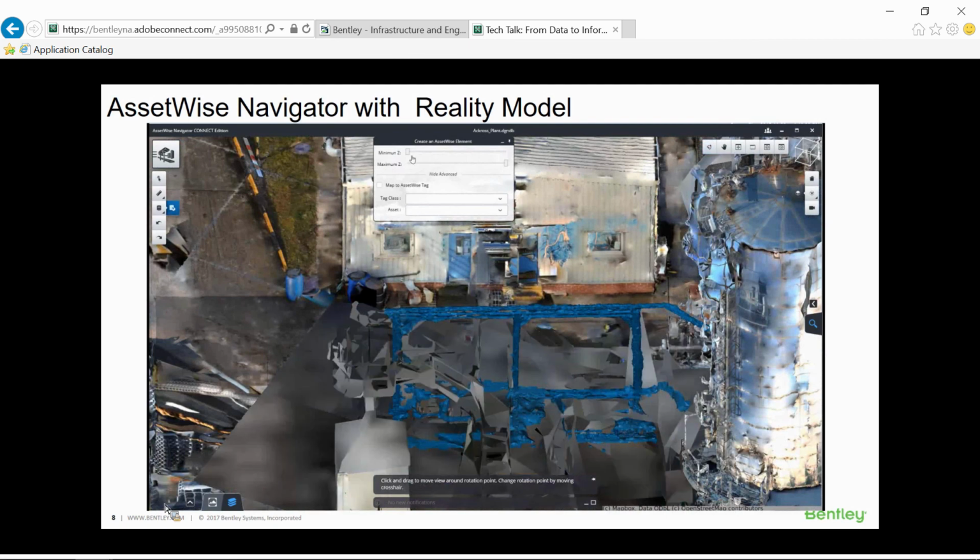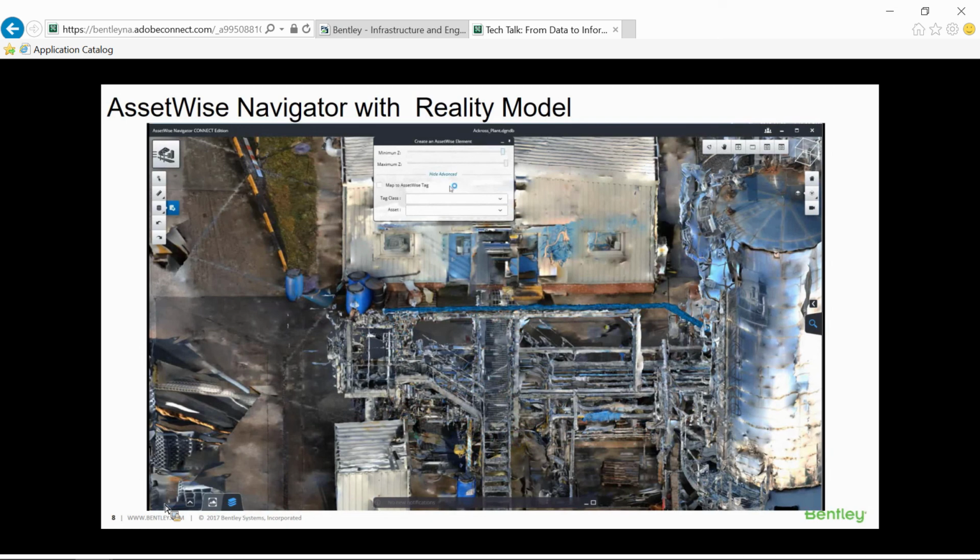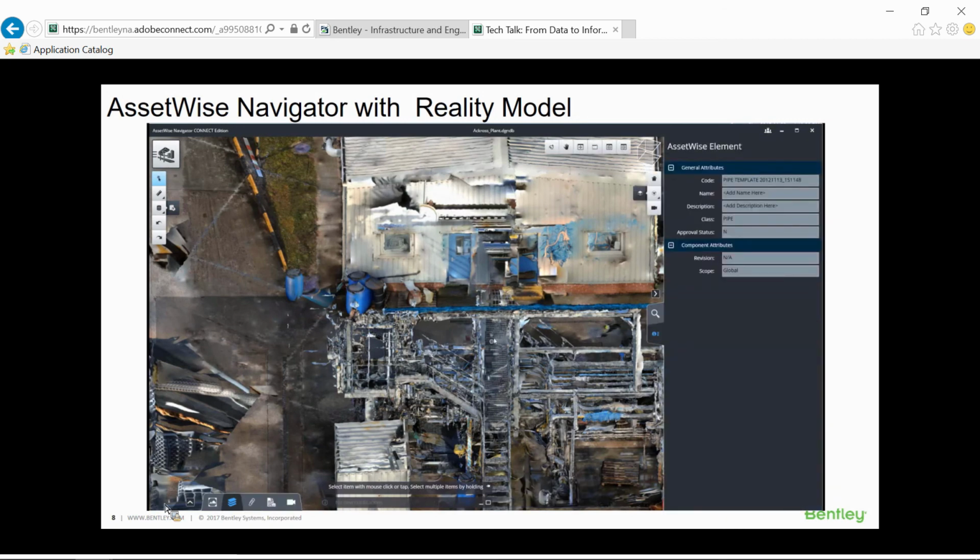But it's not smart enough to necessarily know if I'm interested in the supporting structure or something else. So I can specify the z-axis to really narrow it, and it identifies that pipe. Now I can go in with my asset library and relate it to the physical asset information. So in this case, I'm identifying the pipe, and with that mapping, I can select on that pipe and see all the other data that's already built up in my information management system.